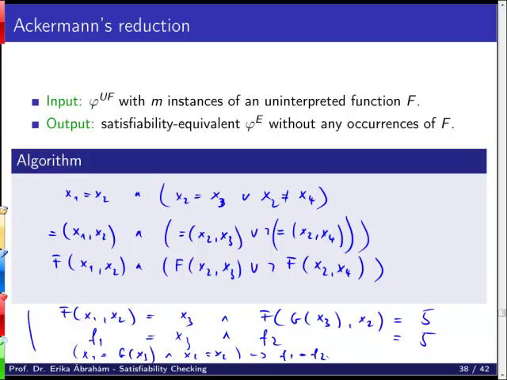Exactly. And I have only two applications of F. If I have more than two, then I have to do it for each pair, but I can, of course, exploit symmetry. What if F is nested? Then each nested part is one application. So let us make an example for this.